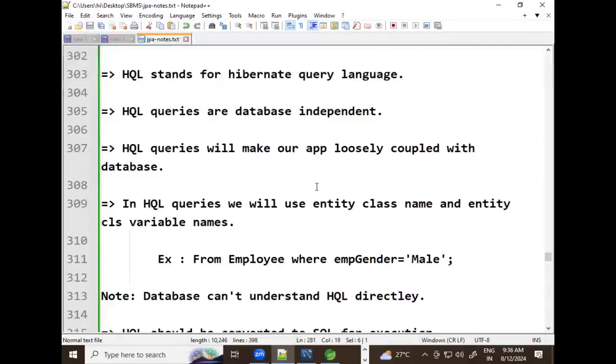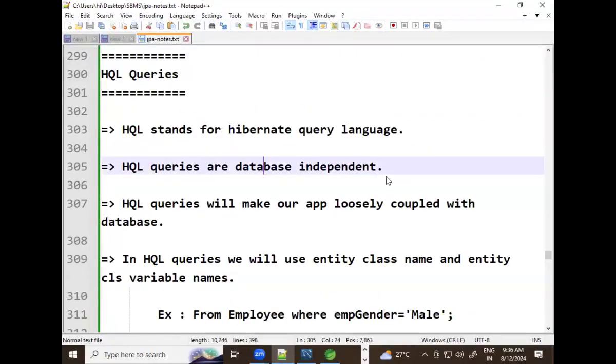HQL queries are database independent queries. HQL queries we can't execute with the database directly. Those are database independent. Every HQL query should be converted into a SQL query for the execution.